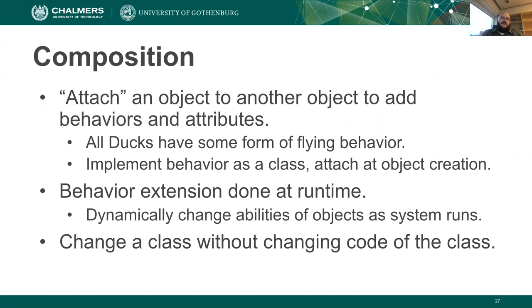With inheritance, behaviors are passed statically when we compile the code. Every time we run it, the objects are going to have the same features. With composition, we attach objects at runtime. We can even change what features an object has as the system executes by changing the attached object. So if we think back again to those ducks, we just said each has a fly behavior object as an attribute. Well, we could change which specific version of fly behavior is attached when the system runs in response to events going on in the system or based on reconfiguration choices made by the user. Right? Does that make sense?